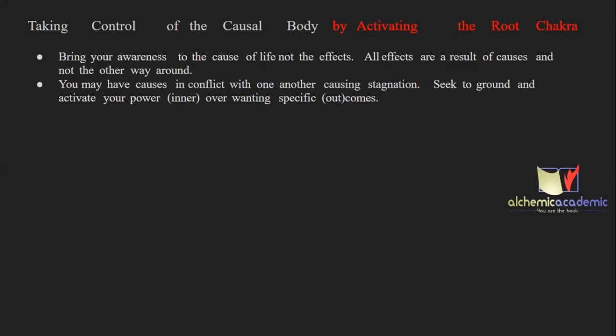In order to keep your causes in line, you have to ground and activate your inner power without wanting specific outcomes. An outcome is an external vibration that's hard to resolve. An inner affirmation, an inner grounding, a core understanding of activating your root chakra is the inner process that you can feel.